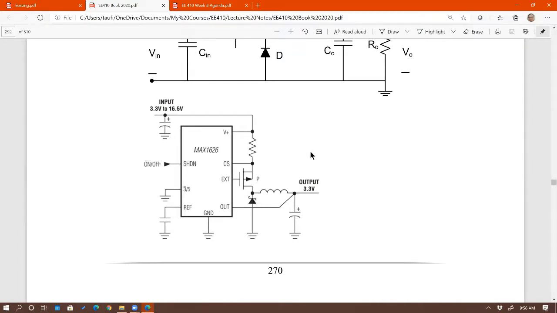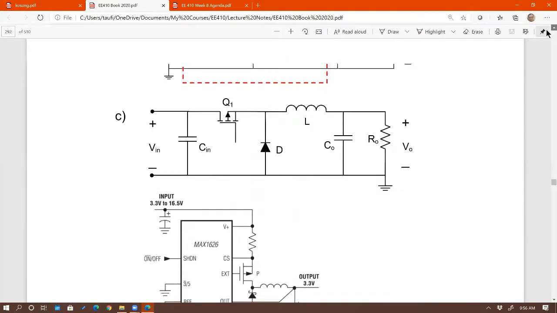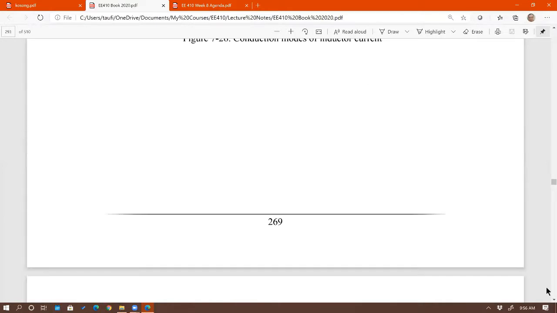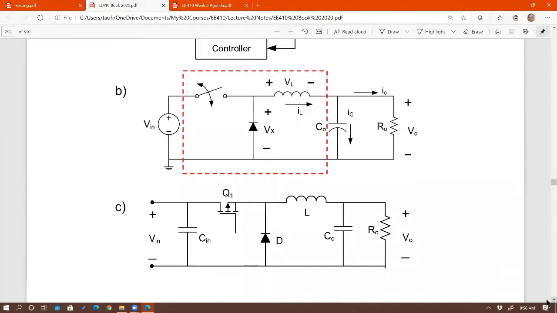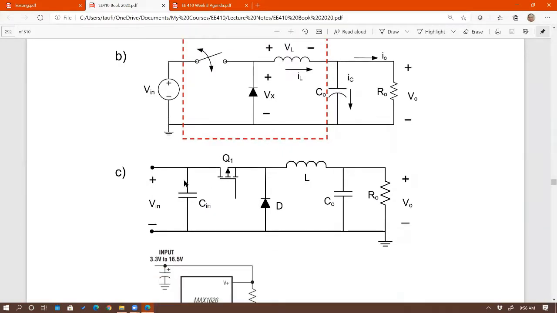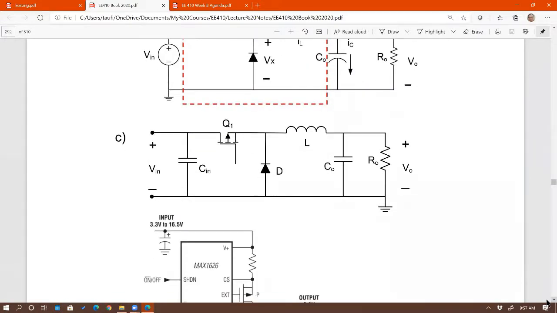If you scroll up, it looks like the output capacitor is polarized. I was wondering why. Yeah, thank you for bringing that up. It's just the way I drew that. This would be polarized, all of them. They should all be, because it's a DC circuit, so polarity matters: plus minus, plus minus. Both of them should be polarized. Thank you. You're welcome.